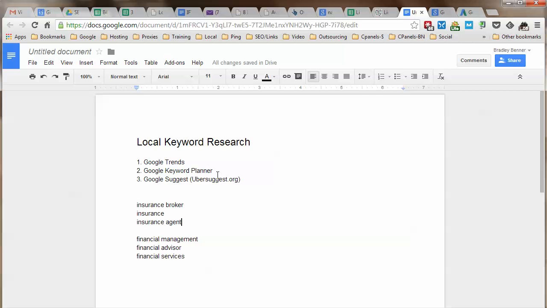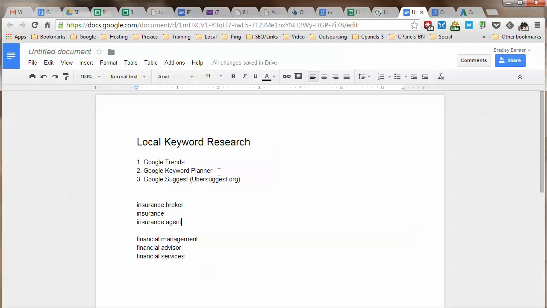And then there's Google Suggest. Anything that comes from Google Suggest is also great for targeting more long tail keywords and for creating blog posts, supporting articles, that sort of thing, for on-page SEO, as well as content syndicating and content marketing. And there's a tool called ubersuggest.org that's very good at finding some long tail from Google Suggest.